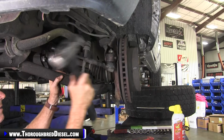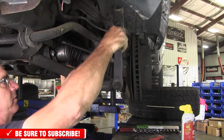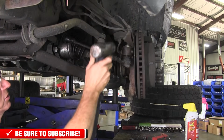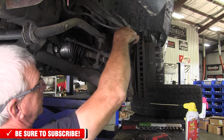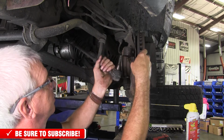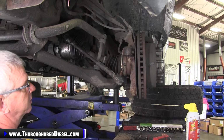If you don't want to do that and you feel like you're going to compromise your tie rod, you can go up on top. If you're not going to be reusing it, a couple of hits on top and it'll turn loose just like that. But usually you can get a couple of wraps on the side of the knuckle and it'll fall right out. I've already got the passenger side done, so we'll pull our tie rods clear of it and be on to working on our steering link.